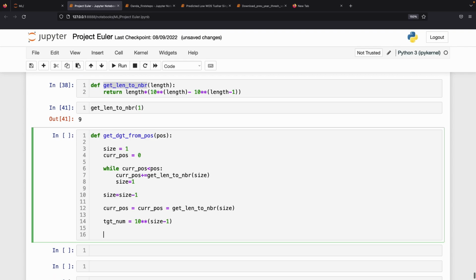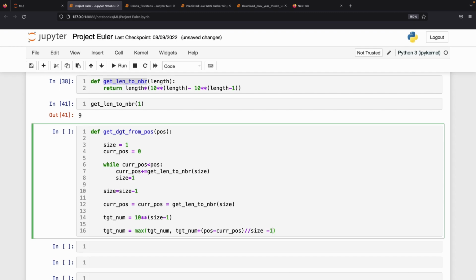Then target number will be maximum of target number plus position minus current position, integer division of size minus 1. Okay, then we have to find out the offset.